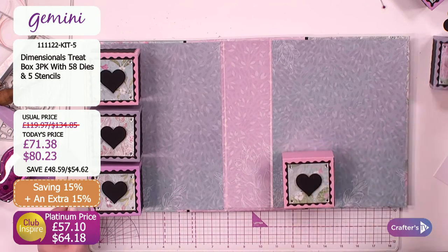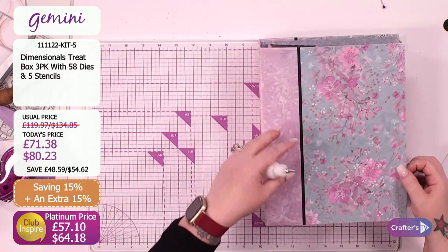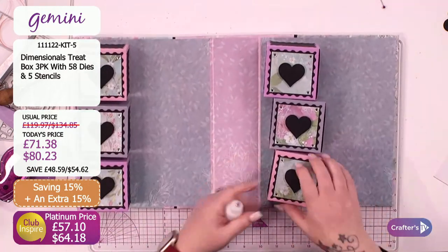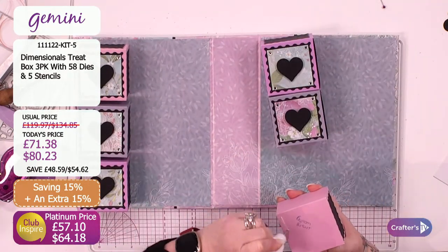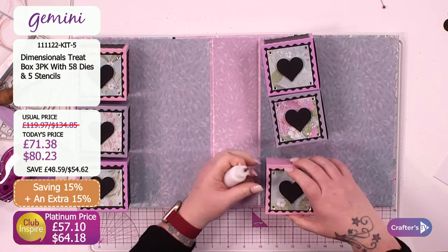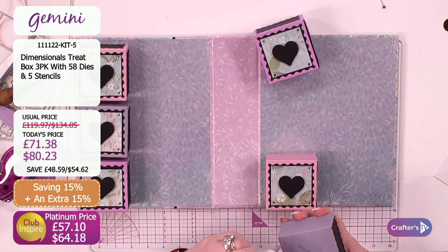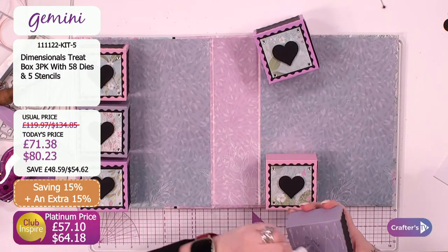Right, so what I'm going to do with these ones, I'm going to put them on the same side, because when I close it up, they're going to sit next to each other perfectly. I just love this. Such a nice design. Looks really pretty. And the fact you can use whatever papers you've got in your stash is just that added bonus. You could be making loads of these, couldn't you?